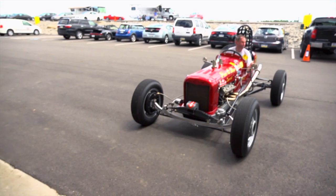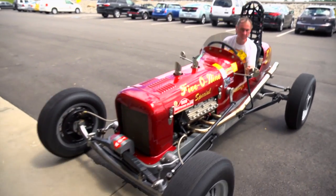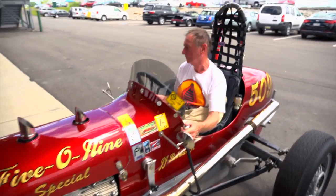So I assume when you're racing a car of that value, you don't race it quite as hard as somebody might be racing a NASCAR car or an Indy car now? You stay away from the people who are in the front. Many times I started in the back, and if I pass 3 or 4 cars, I'm happy. The car goes back home in the trailer, no dents. You just can't afford to be out there with a $1 million car.